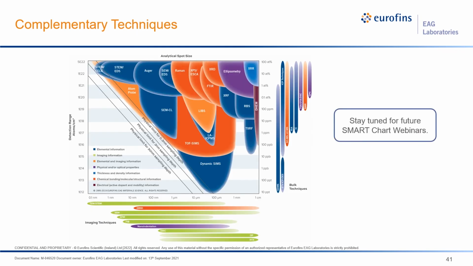Okay, just to get back to our smart chart here, we've just talked about TOF-SIMS, which occupies the central portion of the chart. And I would like to emphasize the overlapping techniques that I consider good cousins to TOF-SIMS: Auger, Raman, XPS, FTIR, and also GC and LCMS out here. Some of these have already been covered in our webinars, and some of them are still to come. So you should stay tuned for more seminars that will be coming up. Actually, one tomorrow and in the upcoming weeks.